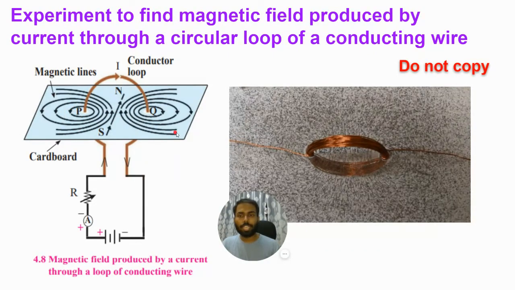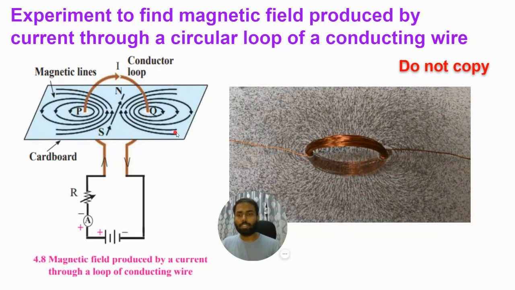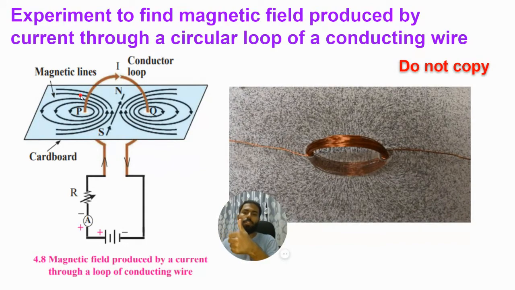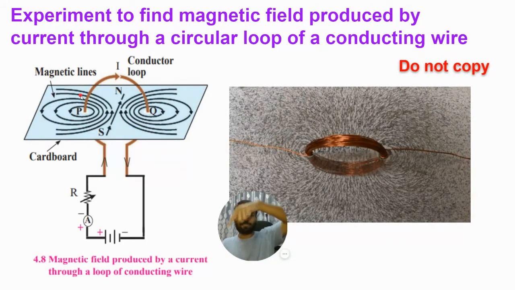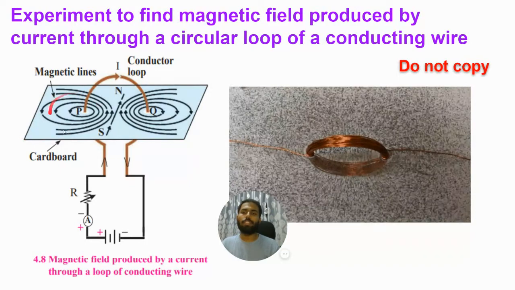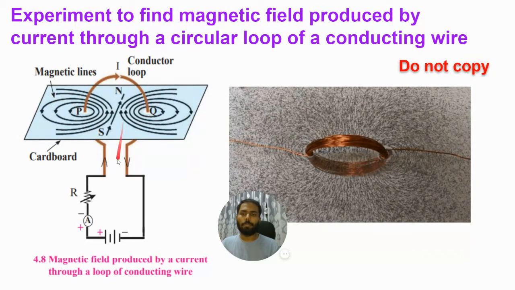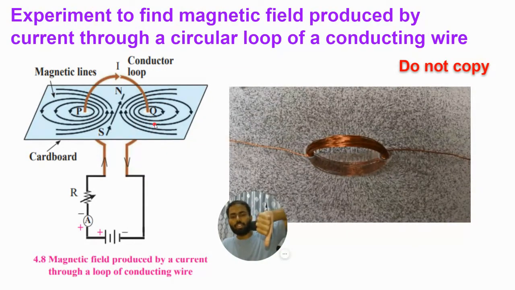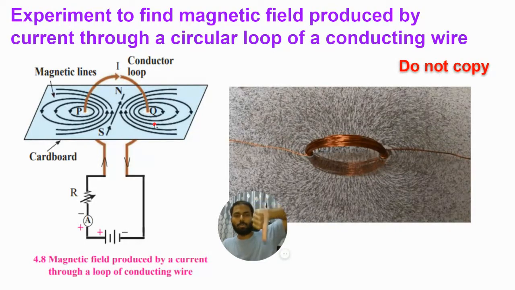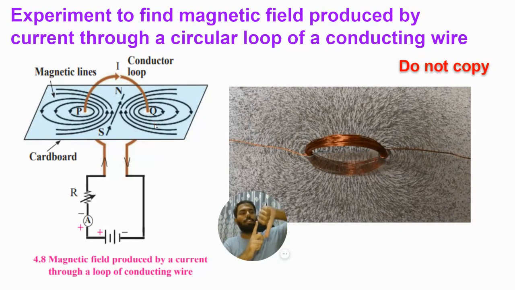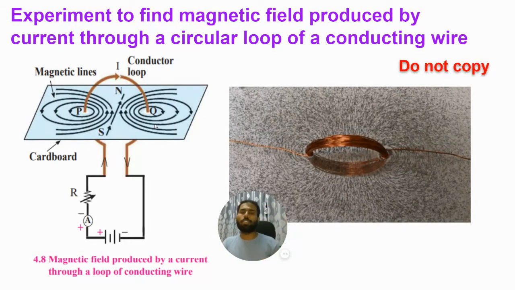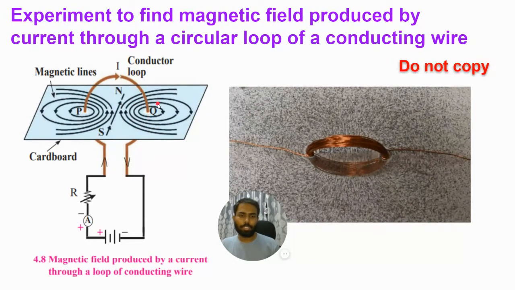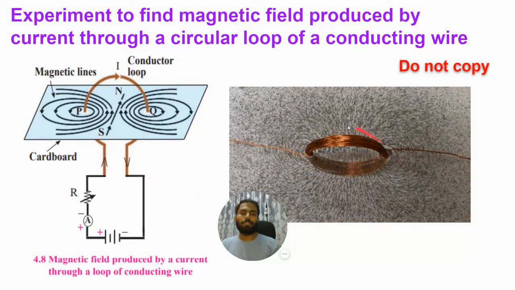And you can also check the direction of current. यहाँ पे current is moving from bottom to top, right? So bottom to top, then the magnetic field line will be this way, and you can see यहाँ पे direction दिखा है that way. Now here the current is flowing यहाँ से लेके ऐसे, right? So top to bottom flow कर रहा है. So your right hand thumb rule will look like this. क्योंकि top to bottom current flow कर रहा है. So your fingers are curled this way, right? So you can see here the current का direction भी ऐसे ही दिखा है. Okay, great. So we have seen the experiment, we have seen the observations.